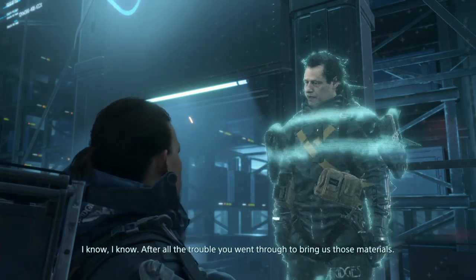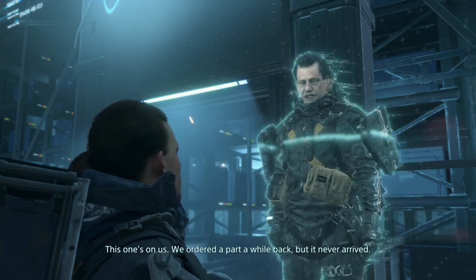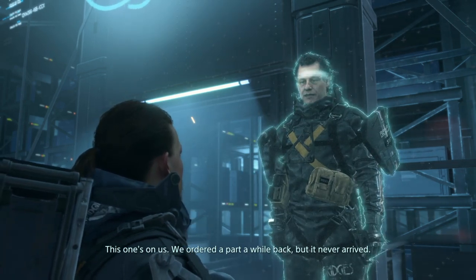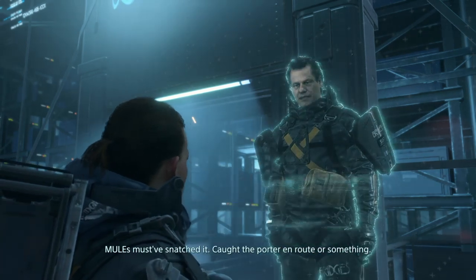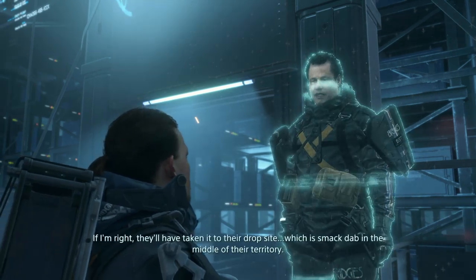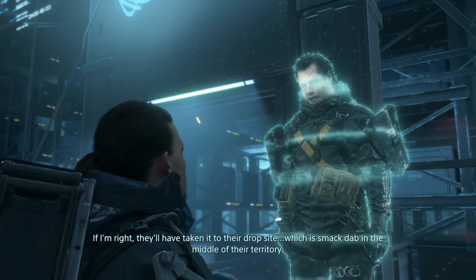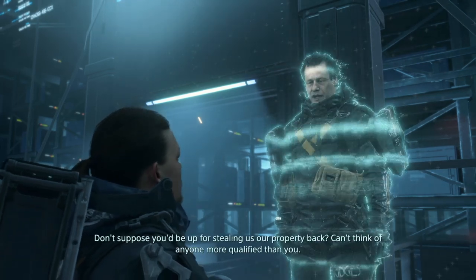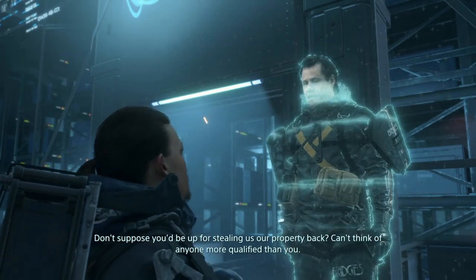After all the trouble you went through to bring us those materials. This one's on us. We ordered a part a while back, but it never arrived. The printer needs it to communicate with the chiral network. So you need a network card. Snatched it, caught that porter en route or something. If I'm right, they'll have taken it to their drop site, which is smack dab in the middle of their territory. Are you serious? Don't suppose you'd be up for stealing us our property back. Can't think of anyone more qualified than you.